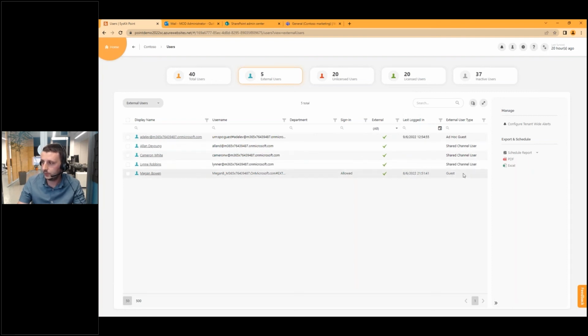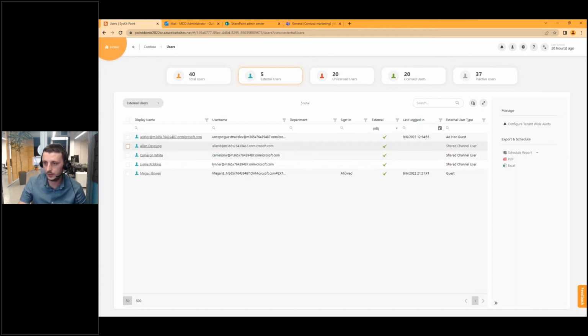So for example, a guest user is a user who is added in Azure AD and can be added as a member in your teams. Ad hoc guests are users who are not registered in your Azure AD, and they can access only files shared directly to them. And shared channel users also cannot be seen in Azure AD, and they are added somewhere in shared channels.